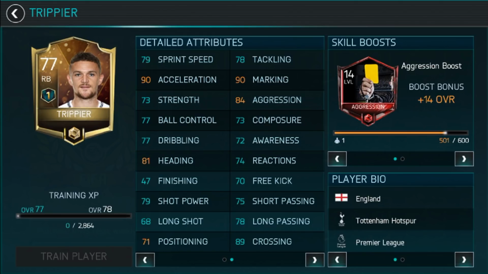If you play fullbacks, Trippier is also a good option if you want to use a right back. 79 sprint speed, 90 acceleration, 90 marking, 84 aggression. These numbers are boosted with his aggression skill boost, so he does look very solid for a right back.